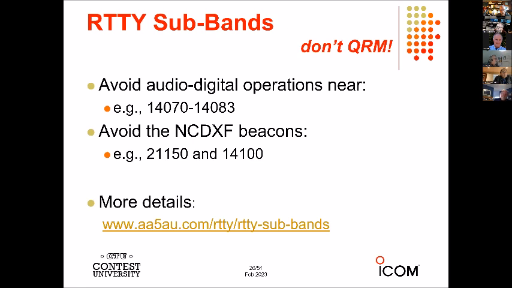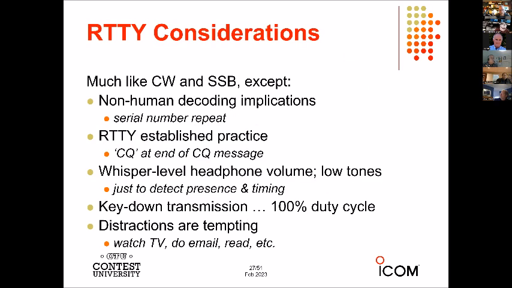As far as other areas to avoid, I get a couple of emails after every contest during the year of somebody complaining about these darn RTTY contesters QRMing my net frequency or whatever. The only problem with that is, if you look at frequencies that have been staked out, the entire amateur radio spectrum is staked out by somebody for some purpose. So basically we just have to fall back on the fundamental principle of listen before you transmit. Make sure that you're not transmitting on a frequency that's in use. If it's not in use, then you can consider it available for yourself to use.